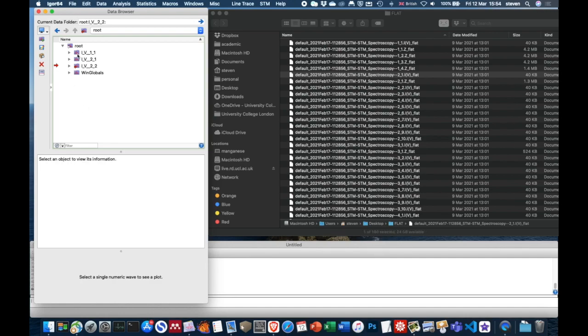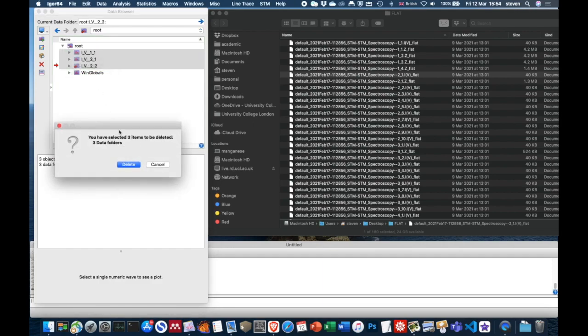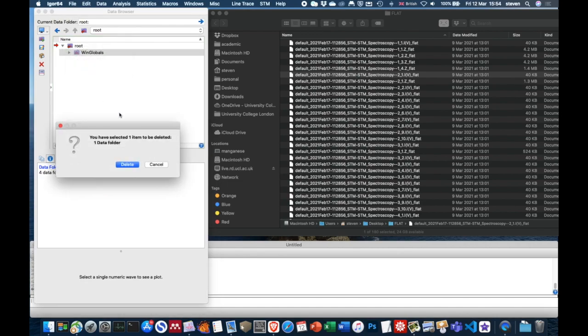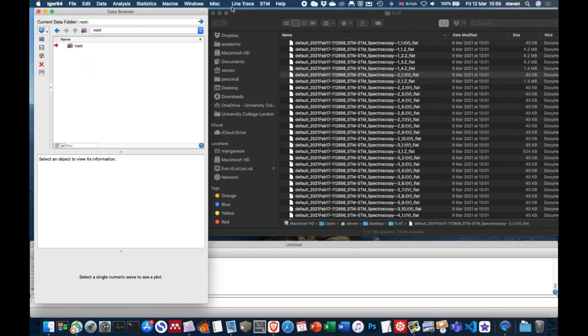But I just wanted to highlight this, because right now I want to delete these IVs, because I'm not interested in them anymore. I can select them, right click and delete them. I can also delete this win globals, that's no problem. What you'll see is that when I interact with this menu, the program recreates the win globals.